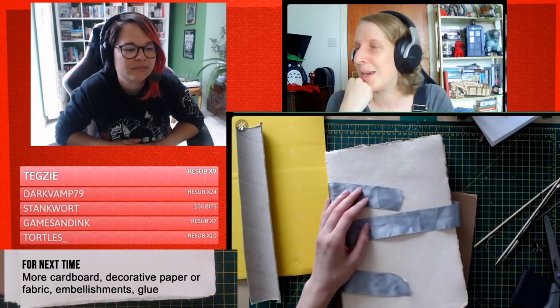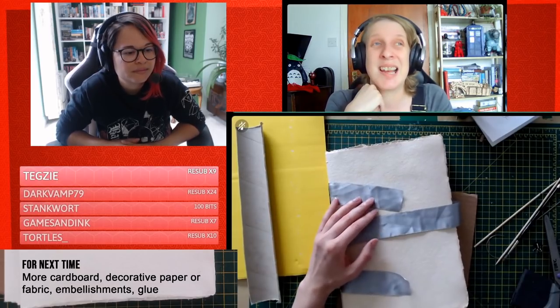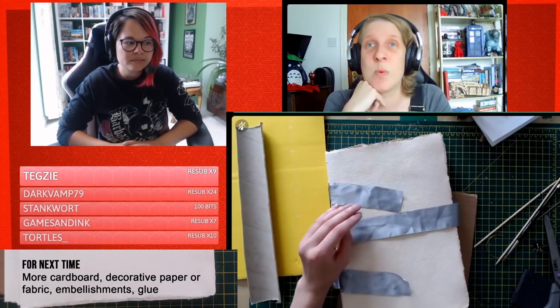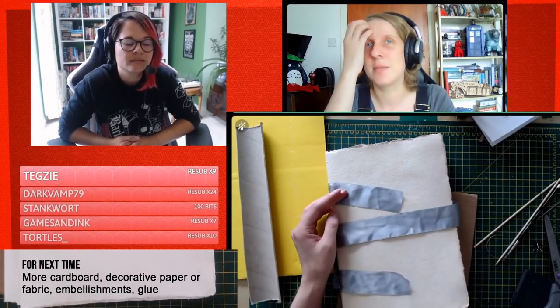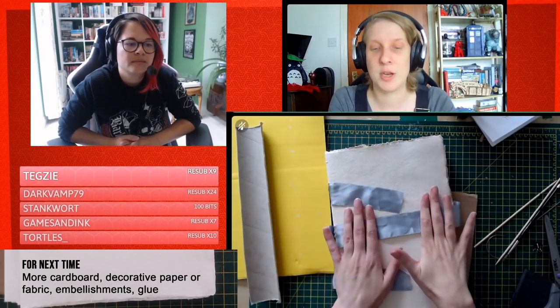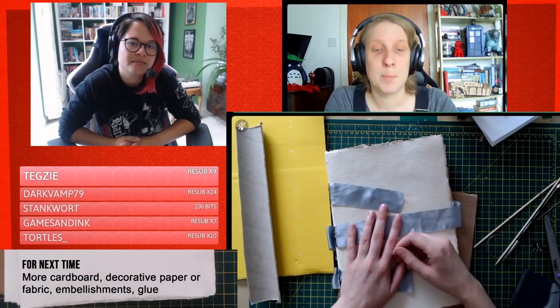Now, I've got contact cement, so I guess I'll be using contact cement. PVA, that kind of glue would work, but it will take a lot longer drying, so you'll need to kind of judge it. And PVA is a very wet glue, so if you use too much and push it through your fabric, it will come through your fabric. But that's everything you need.